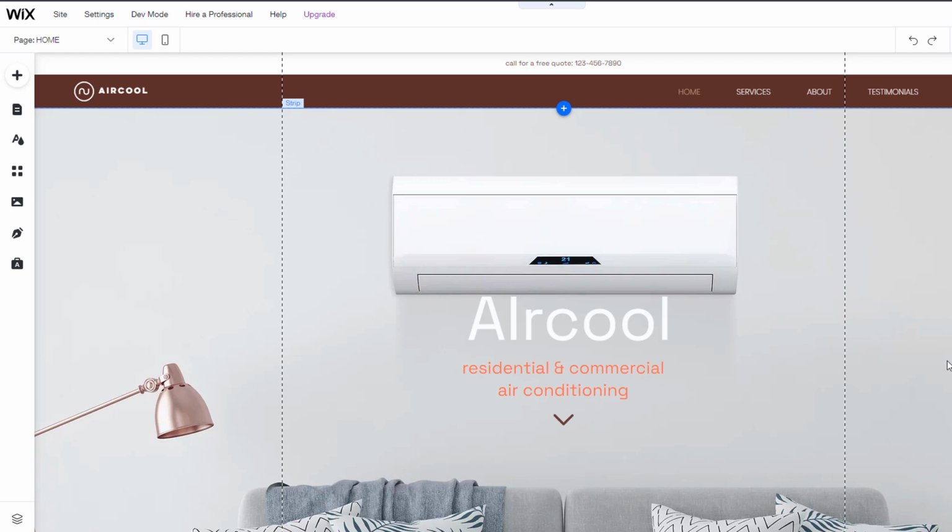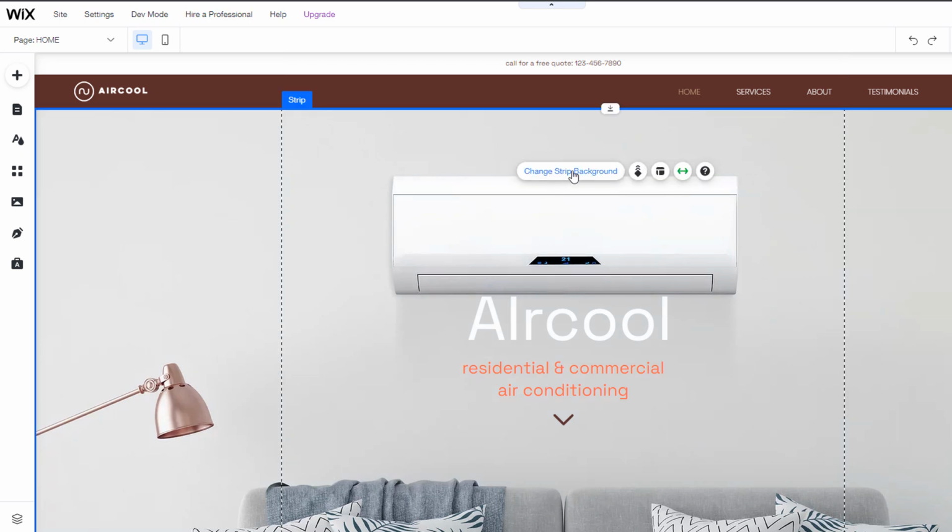90% of all information that we perceive and that gets transmitted to our brains is visual. That's why images play a very important part in the design of your site. Here is how you can customize the images of your pages. To edit an image, click on it, then click on Strip Background.